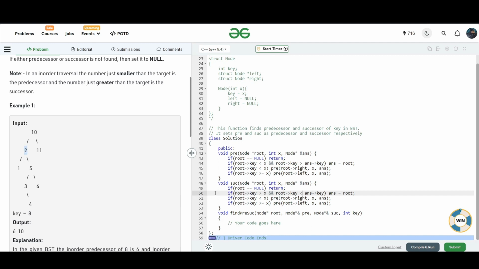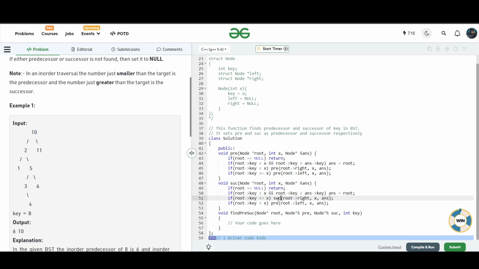So if root key is smaller than or equal to x, we move to the right. If root key is greater than x, like let's suppose I want to find the successor of 2, it is greater than 2, so we need to find its successor by moving to the left. Okay, I think I have done all the things.